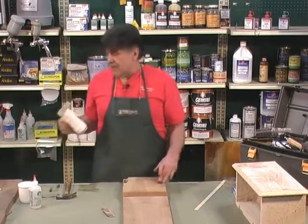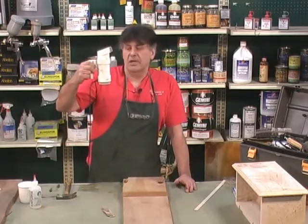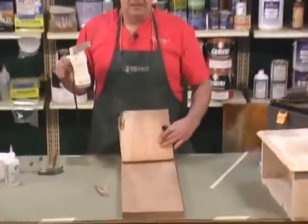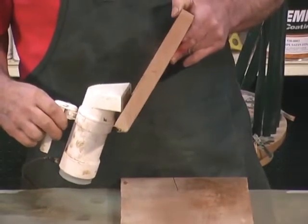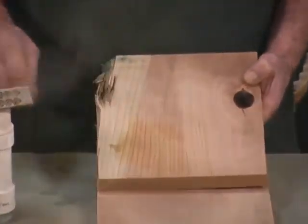Now, what I've got here is a simple little clothes steamer. You can pick them up most anywhere. They're not real expensive. Now, I think can we see this dent, Billy? All right, I'm going to steam it. Now what we're going to see happen is we're going to see that dent start to swell.